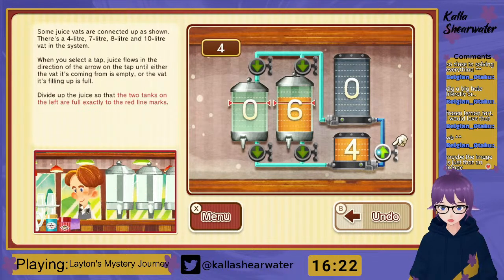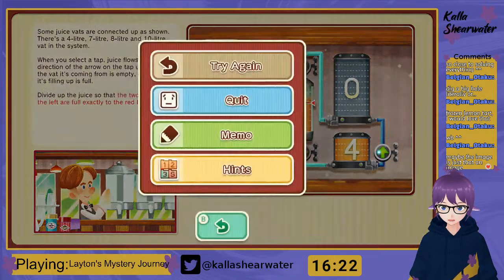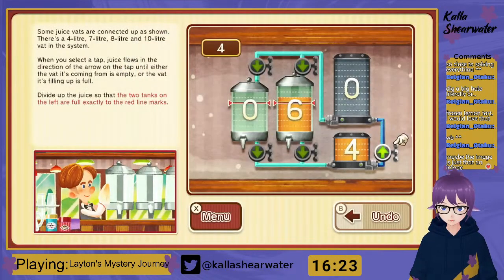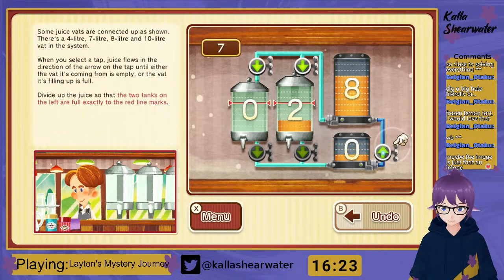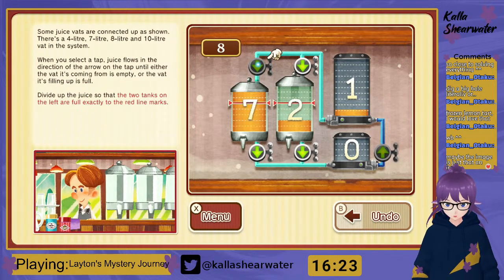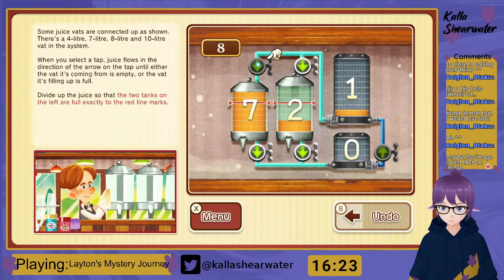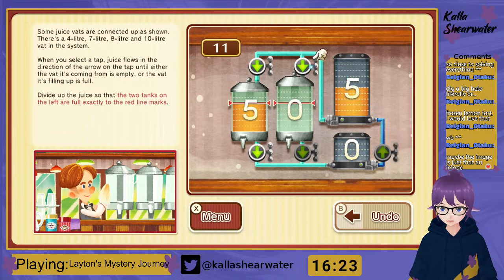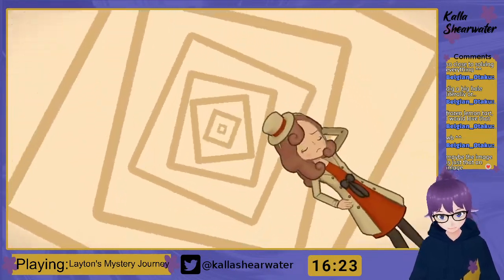Uncertain how that helps me, but sure. No, I am uncertain, because that's just going to get me 2 again. 4 litres from the bottom vat, up into the main, refill the bottom from the central and put that in. Then I've got 8. Yeah, then we put it into the 7, and we've got a 2. Then we put this 2 down, put 2 from that down, and then we're golden. Or I suppose orange. I see how to solve this now.